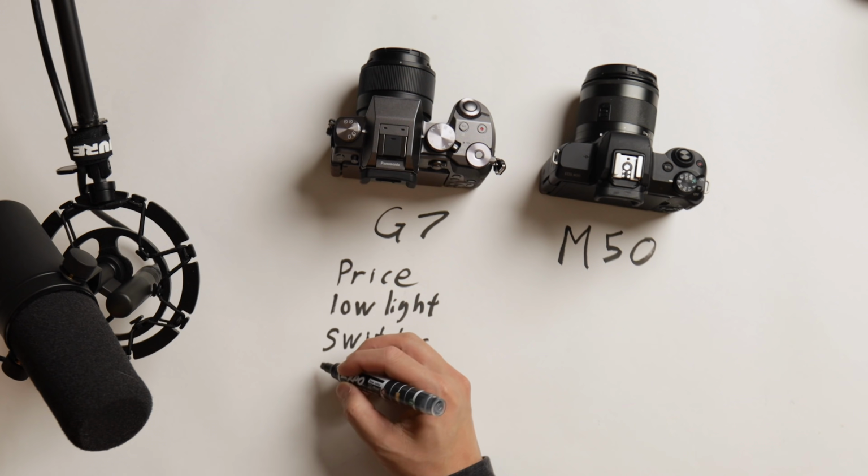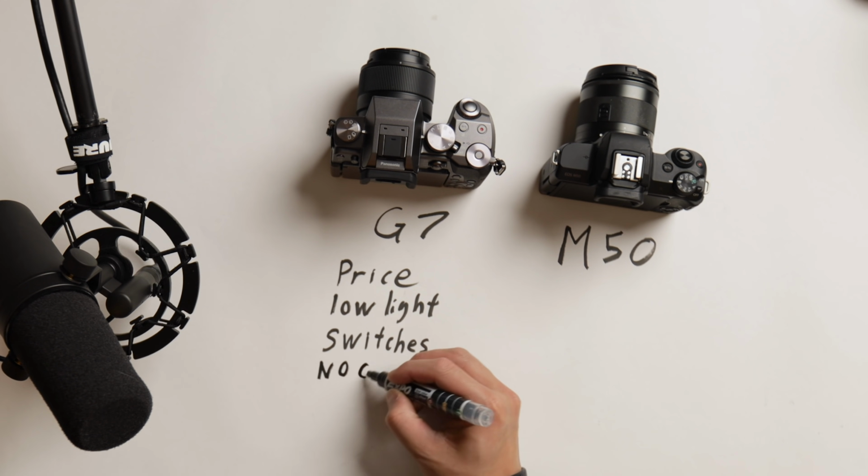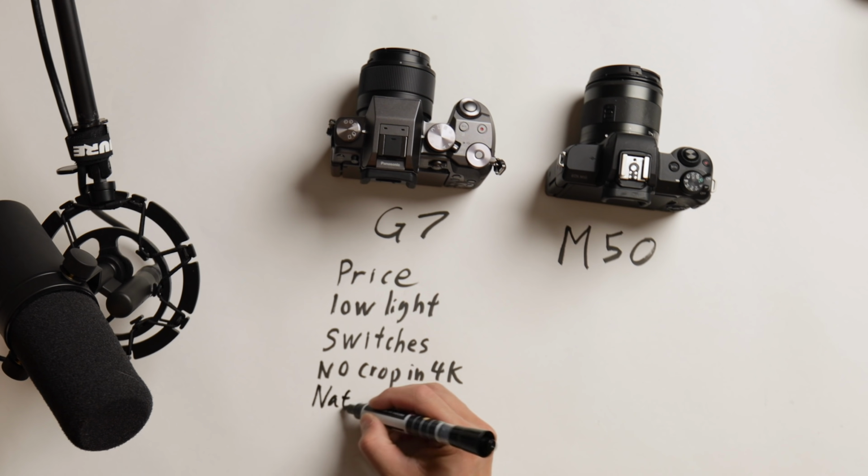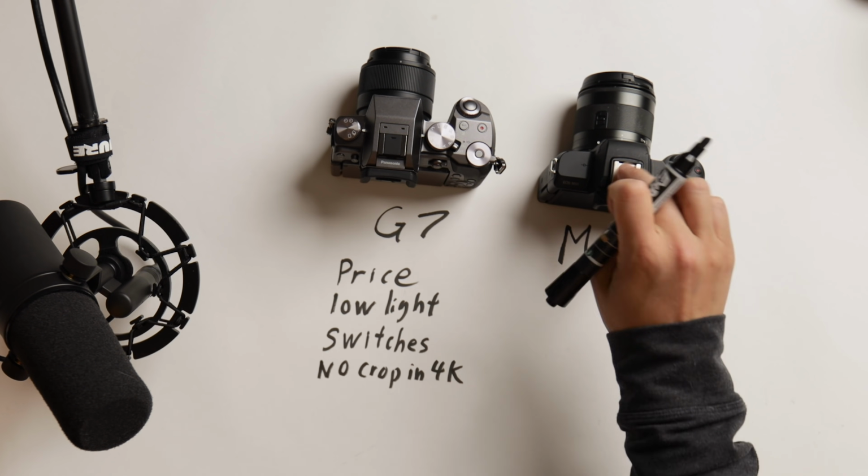Also, another factor is no crop in 4K. That is nice because if you switch between HD and 4K on the M50, you get that crop in 4K mode. But on the G7, no matter what resolution you're shooting on, it's going to look the same. So that's a plus.